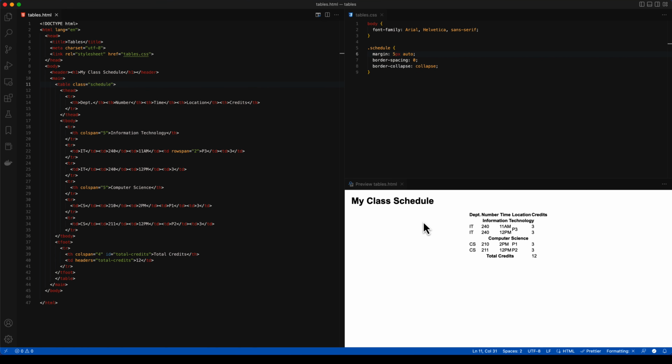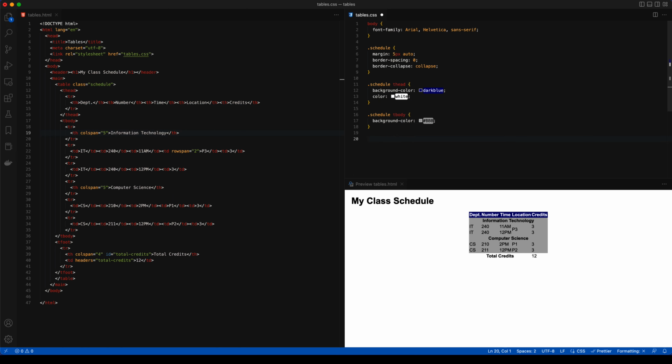So I took the borders out so we can play with the background colors. And we can add a background color for the full table, as you can see here, or we can add a background color to just certain rows or columns. And as you can see, by using the thead here, we can select just our headers and add a unique background just for the headers. We can also do the same thing for the body and the footer as well.